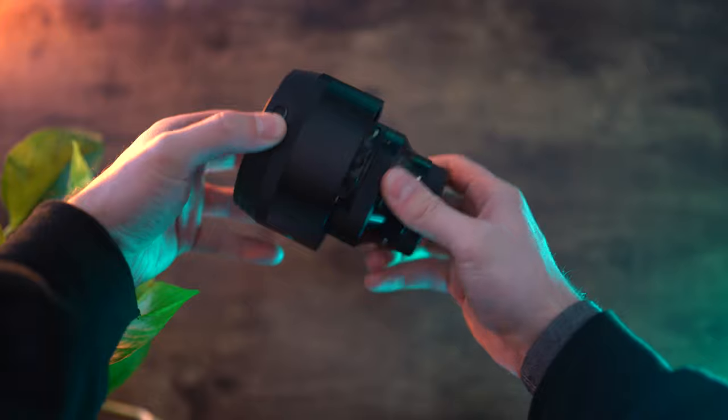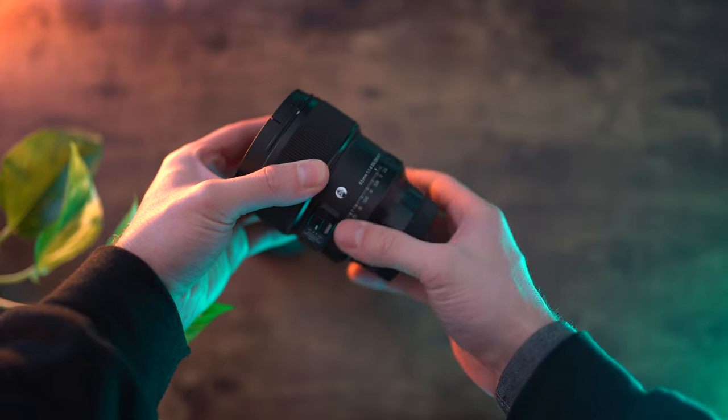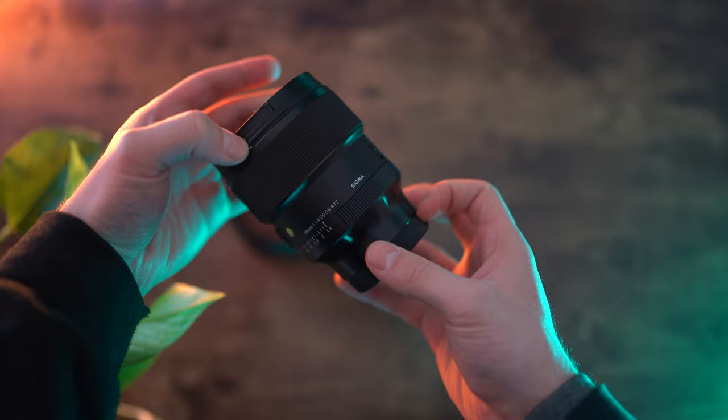Let's talk prime lenses — some of my favorites to shoot with, especially for street photography. A lot of you will know I love shooting on the 85mm — this is the 85mm f/1.4 from Sigma. It's one of my all-time favorite lenses. I had the version one, which was probably double the size, but I upgraded to the Mark II and this thing is so small and super light. The cinematic quality of shots you can get with this lens is absolutely insane. The other prime lens I have is the one I'm using to record this video — the 35mm f/1.4 from Sigma, which was actually my very first lens on a Sony camera.